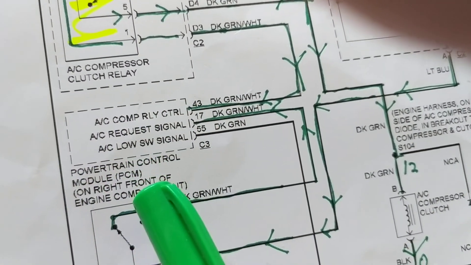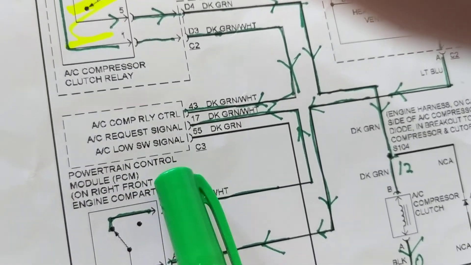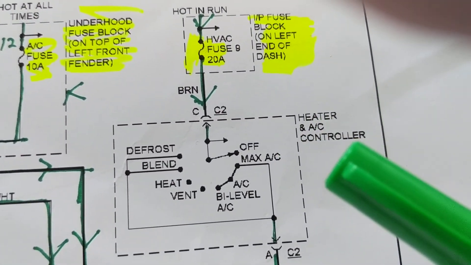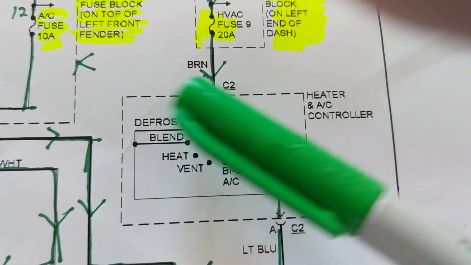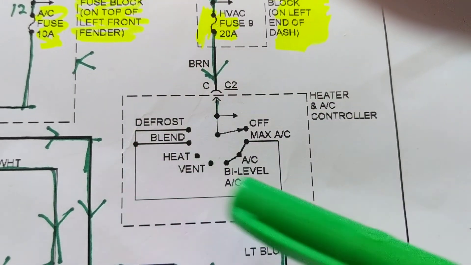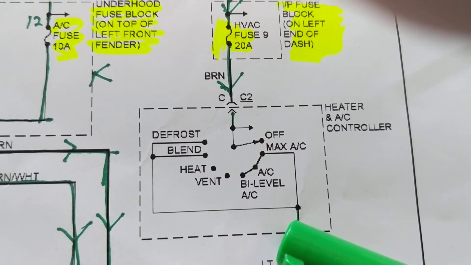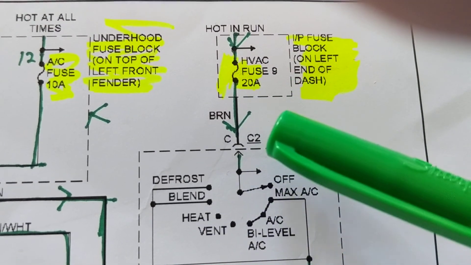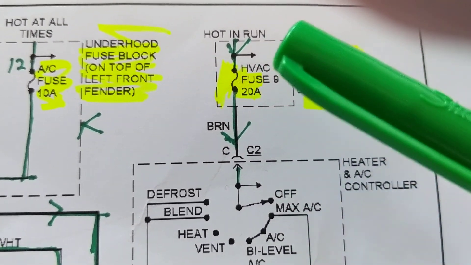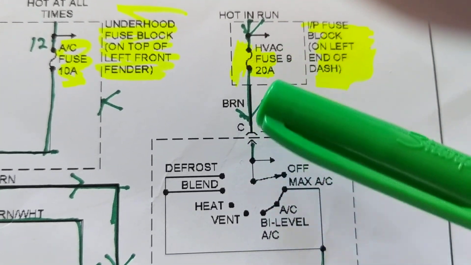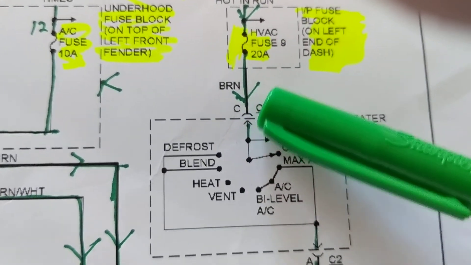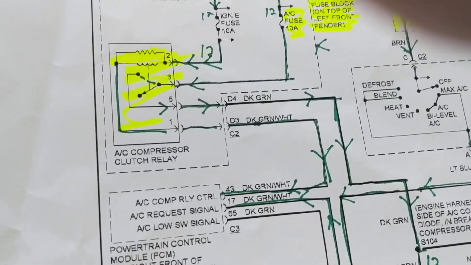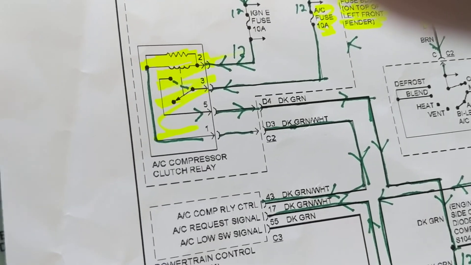This is the ignition switch — as you can see, the dotted line means it's inside a switch assembly, and there's another part of it. Again, a fuse — 20 amps — labeled for HVAC air conditioning, with its location shown. 12 volts here, 12 volts here, and the color of the wire is indicated as brown. On other schematics it will not tell you that. I will go into more detail in another video — this is just a prerequisite.